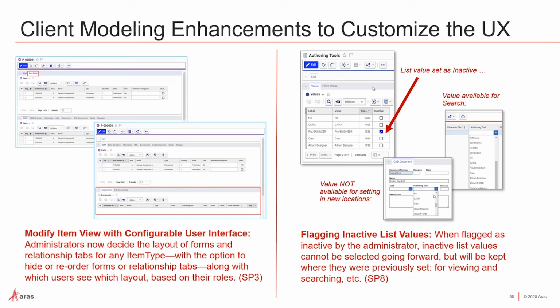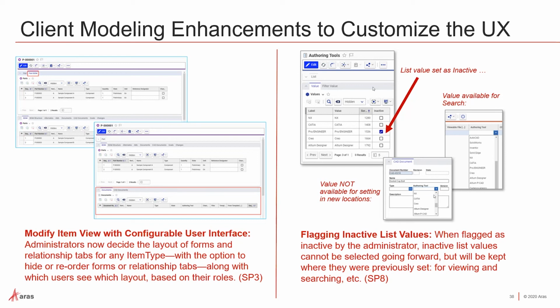As we've improved the client usability, we've also improved client configurability. CUI, or Configurable User Interface, is our primary modeling capability for customizing the client UX. In 12, we expanded it beyond its initial toolbar focus and now allow item views to be modeled as you see on the left. So rather than just having the form shown in the top accordion and all relationships in the second accordion, you can create any layout you want. The top example shows 2 tabs in the top accordion, and the bottom example shows a total of 3 accordions. You could also just have 1 accordion with all tabs in it.